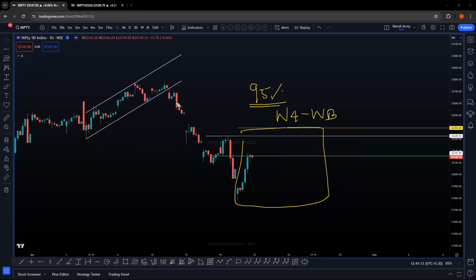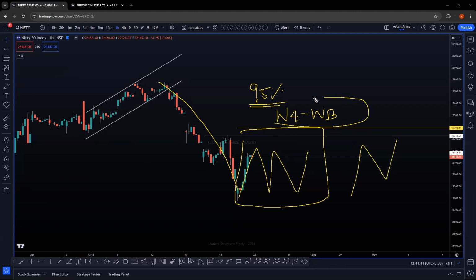The psychology is very simple here. Many people miss out on the trending move. They're not prepared for the trending move. They miss out on it, and they plan that the next move they should not miss. Psychologically, yes, it happens to everyone, no problem with that, but there's something to learn here. They try to plan the next move they want to capture. The next move, by bad luck, becomes sideways or choppy. That is your wave 4 and wave B. This is the lack of knowledge of when to enter and when to wait. If you don't know the structure, you will face all these troubles.